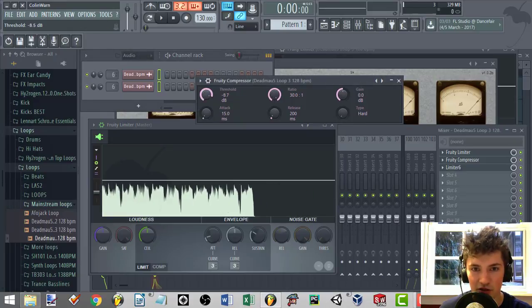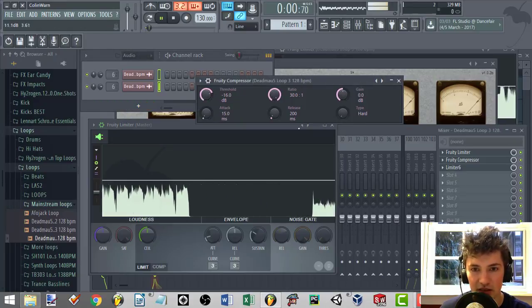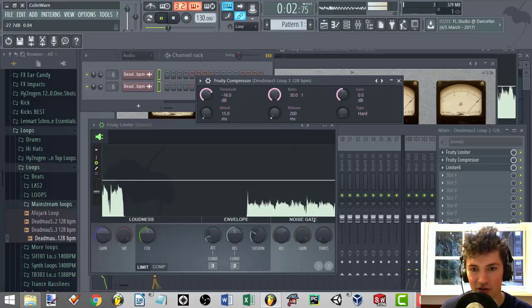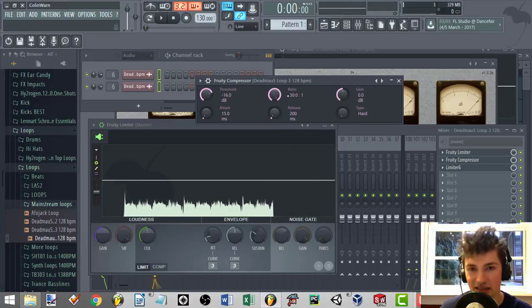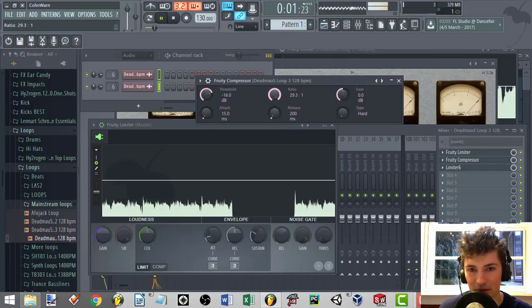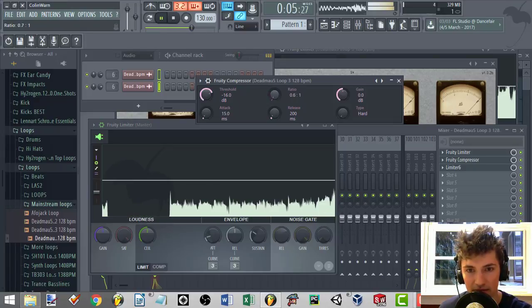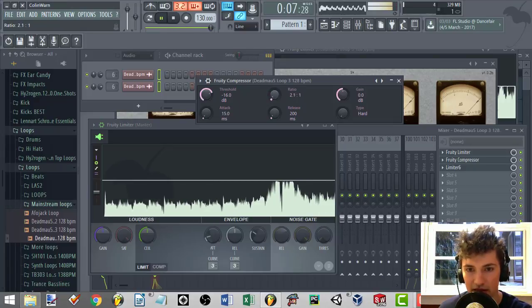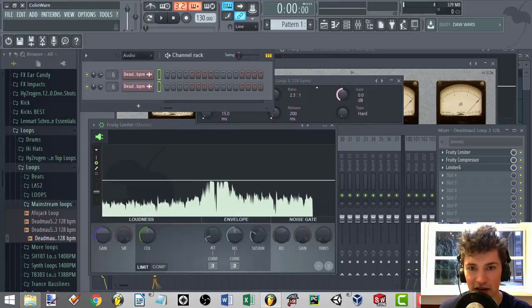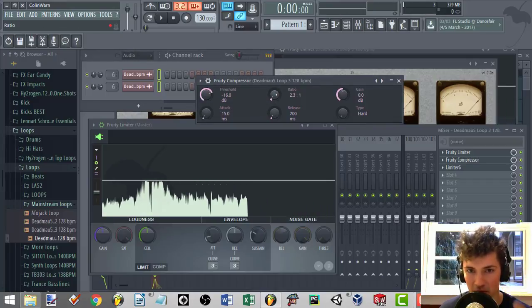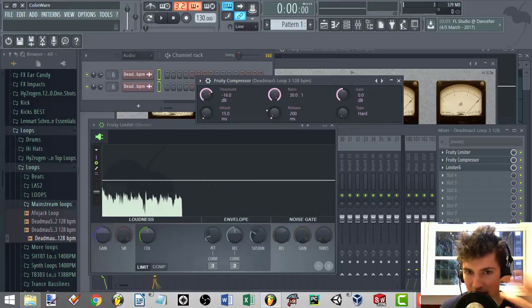Let me actually put the threshold down lower so you can really notice the effect. So now if I have a higher ratio, see it's really compressing. But if I start to duck it back, you notice the compression goes back, until I let it go. So that's what the ratio does. The higher you set it, the more it's going to compress. And if you set it high enough, it actually becomes a limiter, as limiters are just compressors with really high ratios, which means you're not letting anything past this point.